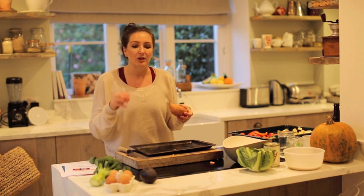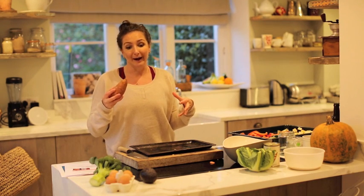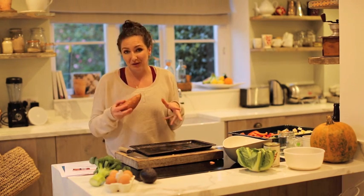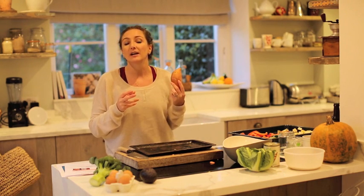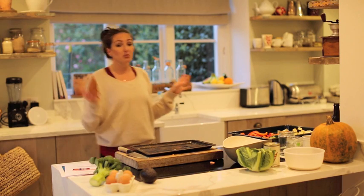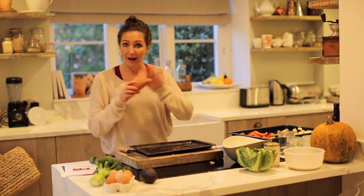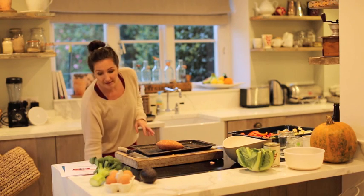And so easily, you can make mashed potato, you can make gnocchi, you can make some of the most delicious recipes from my Honestly Healthy in a Hurry book, like sweet potato falafel, sweet potato porridge, hundreds and hundreds, and it's brilliant for the whole family, and you don't put any oil or anything on it. So we're just going to put that in. So they're going to go into the oven.